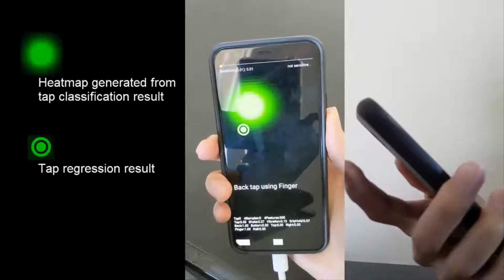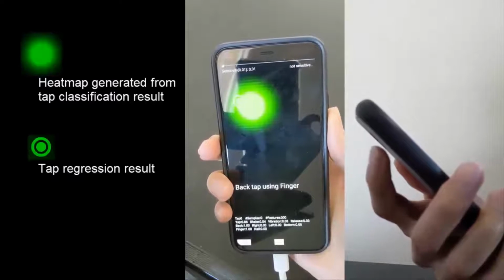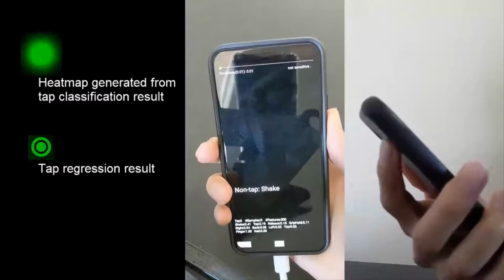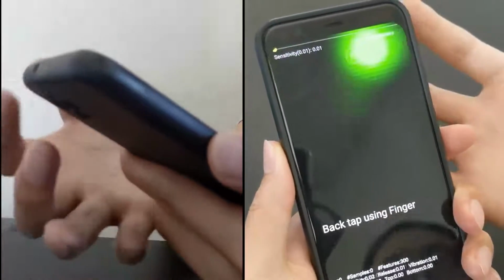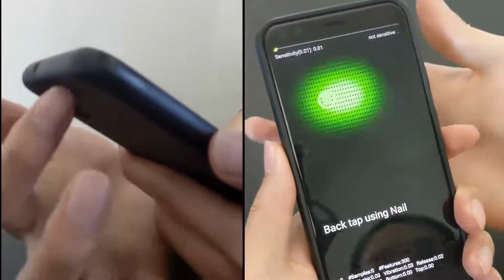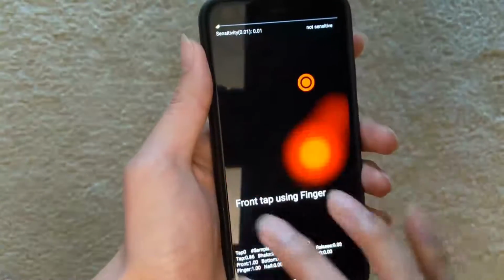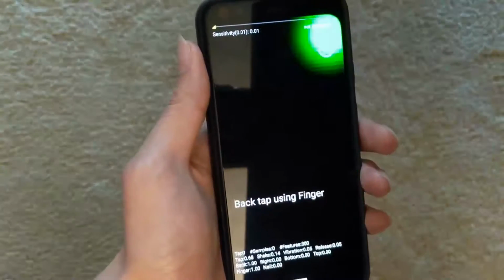Here we can see how sensitive the back tap recognition can be. You don't even need to tap hard with a long finger travel distance. And it can also recognize the shaking motion of tap release. Please take a look at the accuracy of tap location and direction from these demonstrations. According to our evaluation, the tap location accuracy is roughly 1/10 of the screen diagonal.